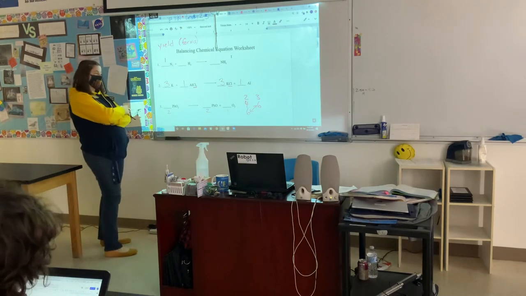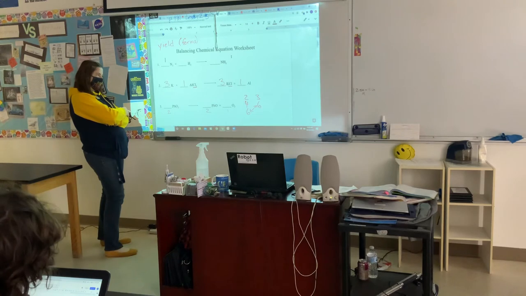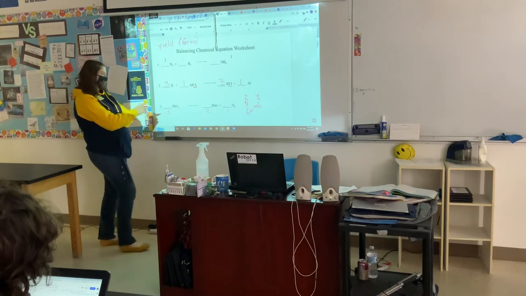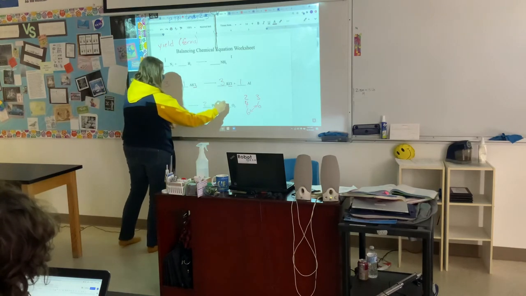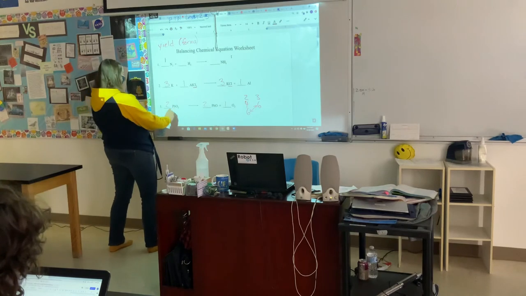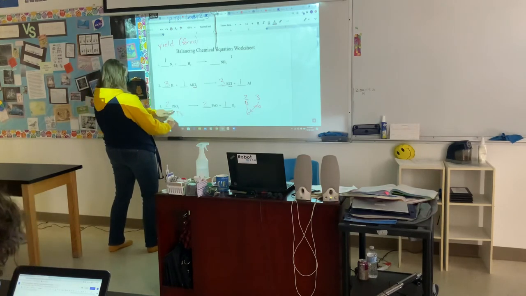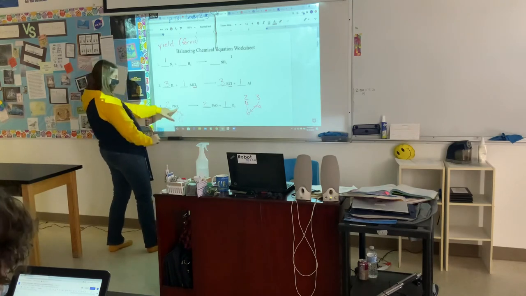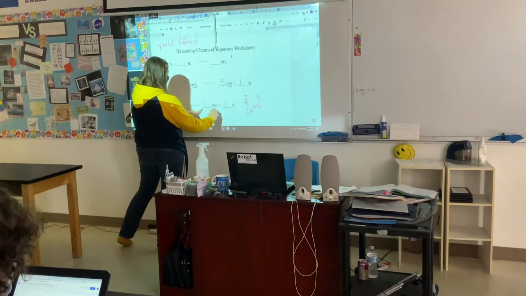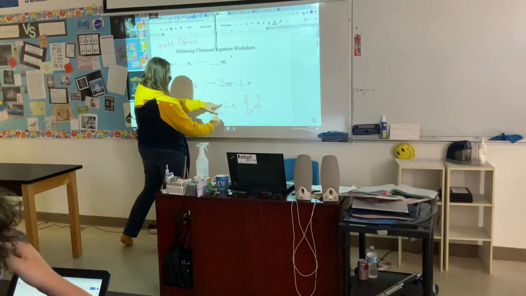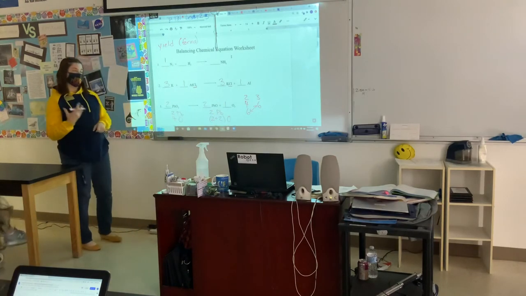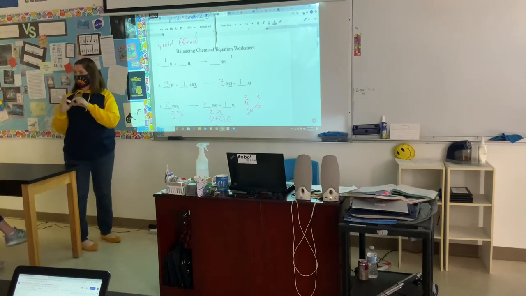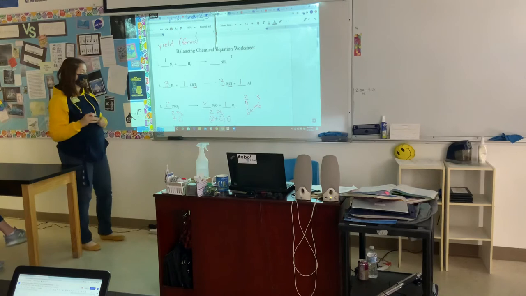Oh yeah, that was the one where we said, don't worry about the oxygen until last. Quite often, we're going to have to worry about the oxygen last as far as balancing that out. This might be the wrong one to look at, but we know that this is balanced from yesterday. If we have this, we have two lead, we have four oxygen, and here I have two lead, and I have two plus two oxygen. Would we agree? Yes. Anytime we're dealing with oxygen, it tends to show up in multiple places, and so yes, we're always going to deal with that last.